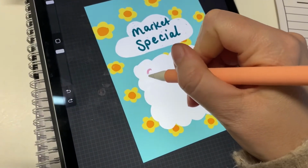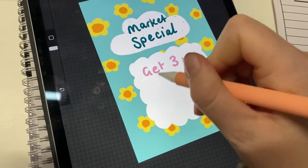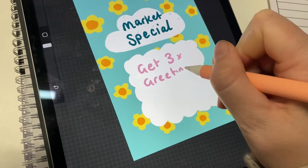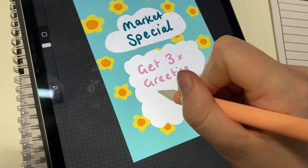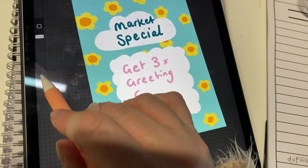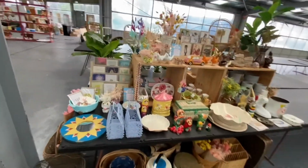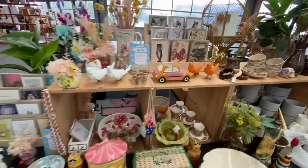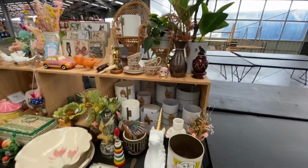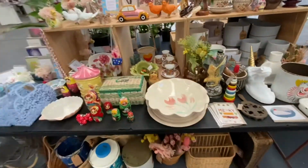It's Friday, and this morning I am finishing off some details to go and get my stall at the 2.0 Vintage in Caribbean Gardens finished setting up. So I'm just doing some little signs for my greeting cards, where I do 3 cards for $10. I'm not loving this sign that I'm making though. Anyway, I got it sorted. As you can see, I've got them printed up there next to my cards. So when people want to buy 3 cards, they can take that little flyer up to the counter with them to get their discount.